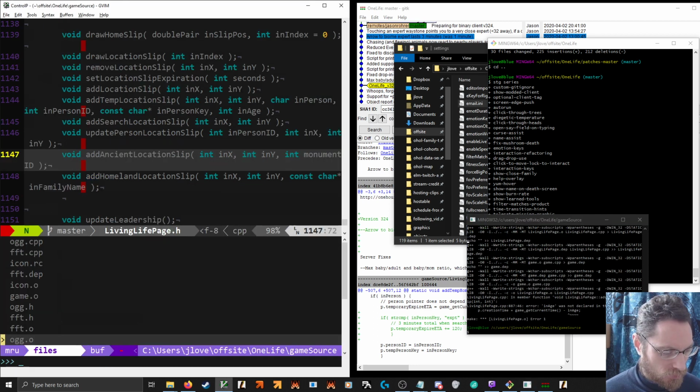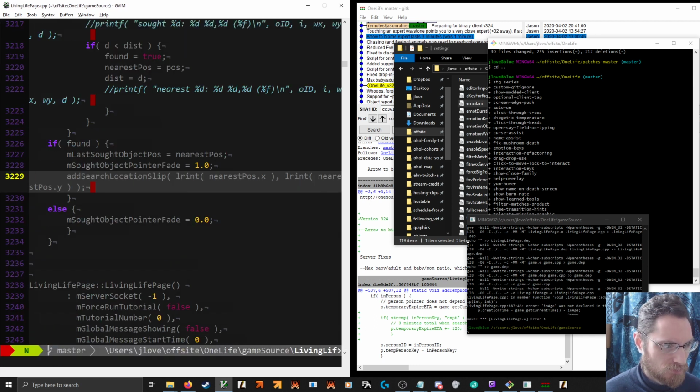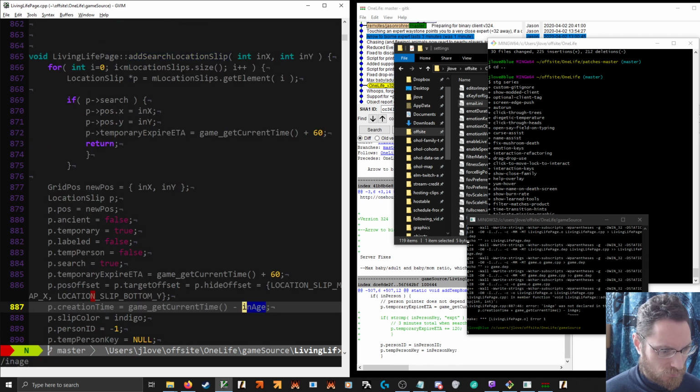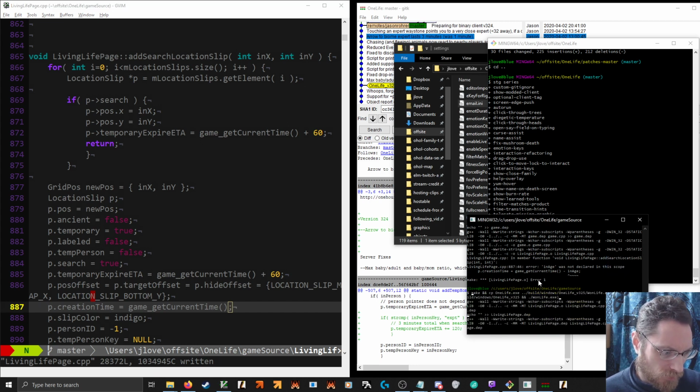Okay, and there's no in age. Creation time is going to be now. Guess if we get a location update, technically refresh, we might want a different color than indigo.